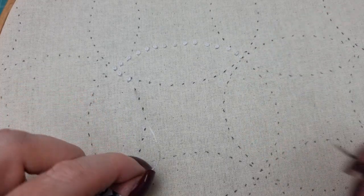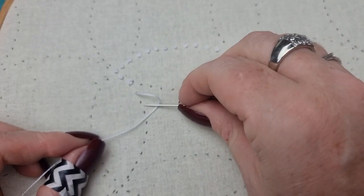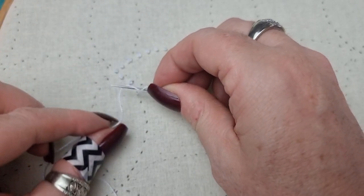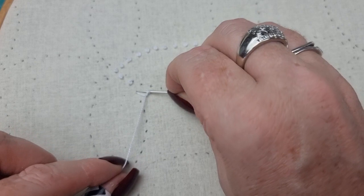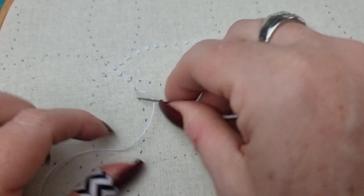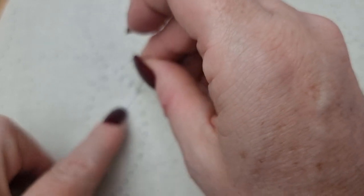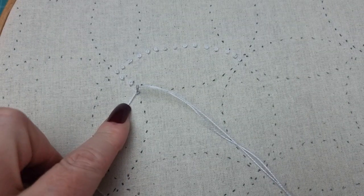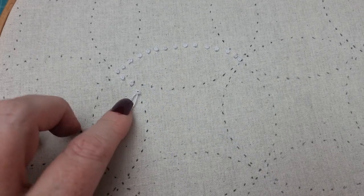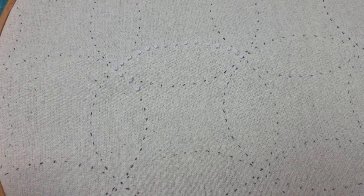So alright, again we're going to create our backward C. We're going to take our needle on top and under. Our working thread is going to go over the top and under to create our figure eight. Going to put a little bit of tension on that, and we're going to go into the fabric, just beside where we came out. Just keeping a little bit of tension on our working thread, making sure we don't get all tangled up, we're just going to pull that through until we've created our knot, remembering not to pull too hard.